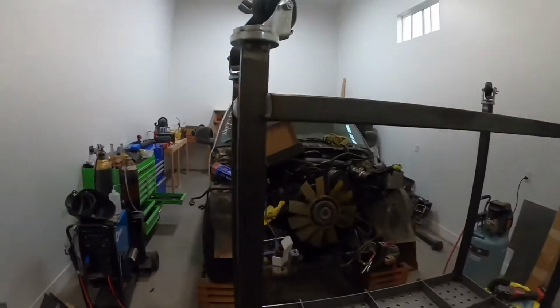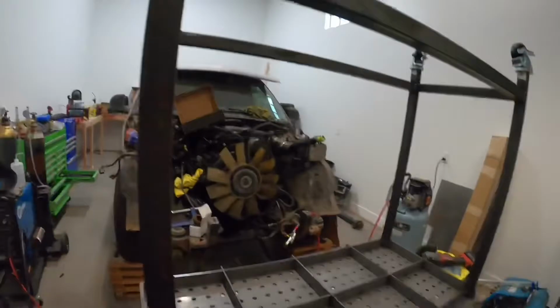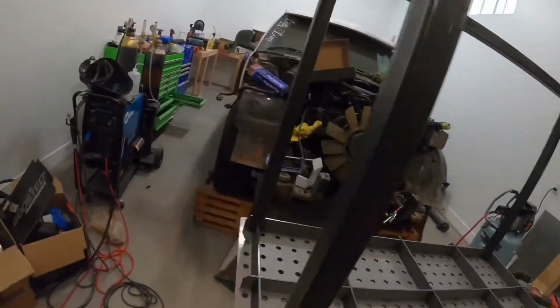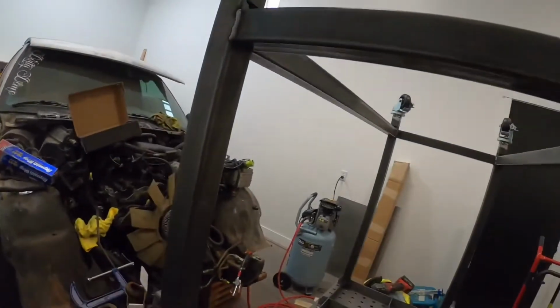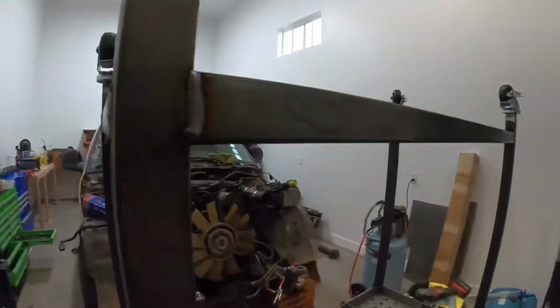All right, so we got her all welded up. Got the casters on, tightened down. Just need to get the table flipped over. But before I do, I'm just gonna grind down these welds real quick.